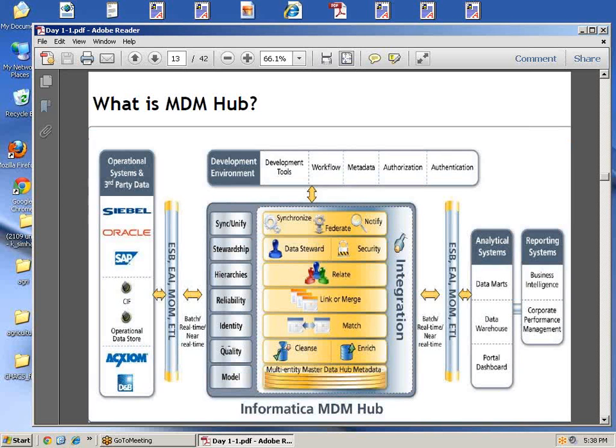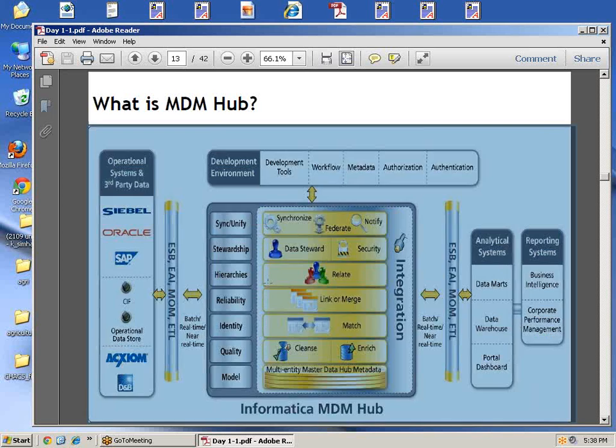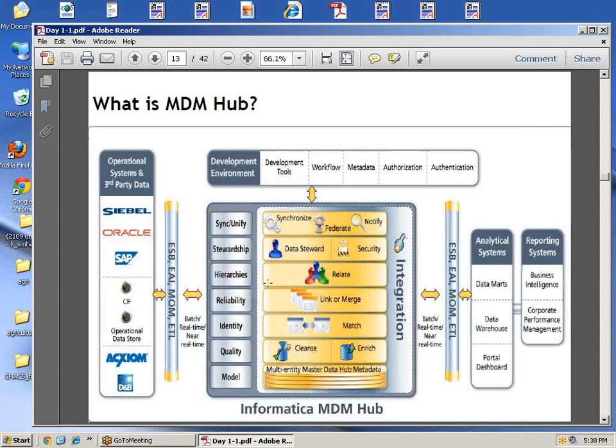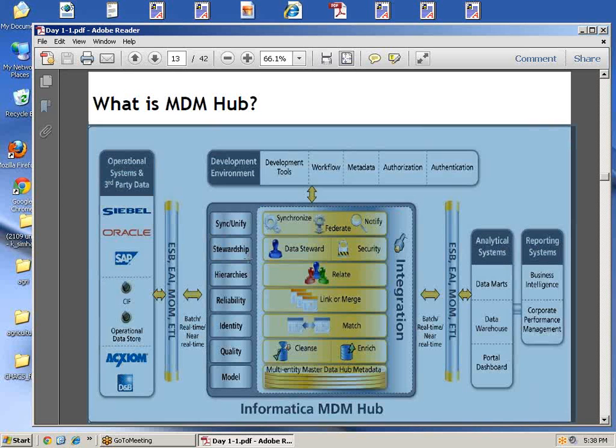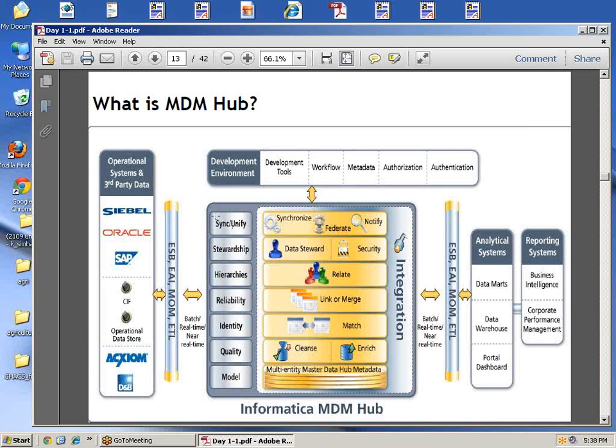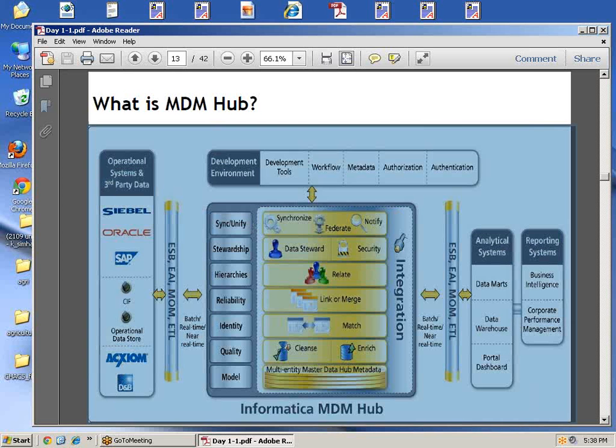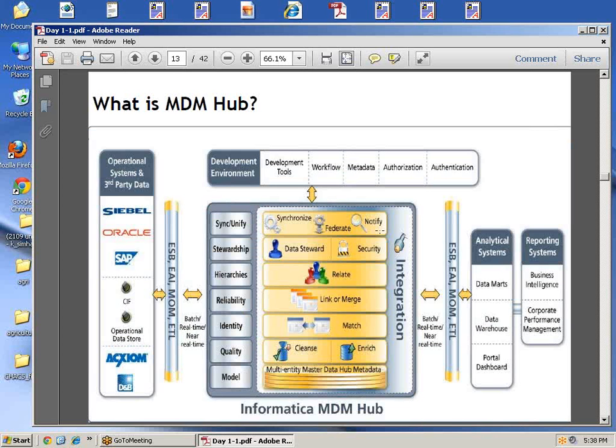Model is a visual representation, quality is to clean up, identity is to identify matches, reliability is to create a master data, hierarchies and stewardship: if we have data in hierarchical order, then how are we going to manage it? Then once you perform any change on master data, how do you communicate? That's it. This is a summary of the MDM hub components.